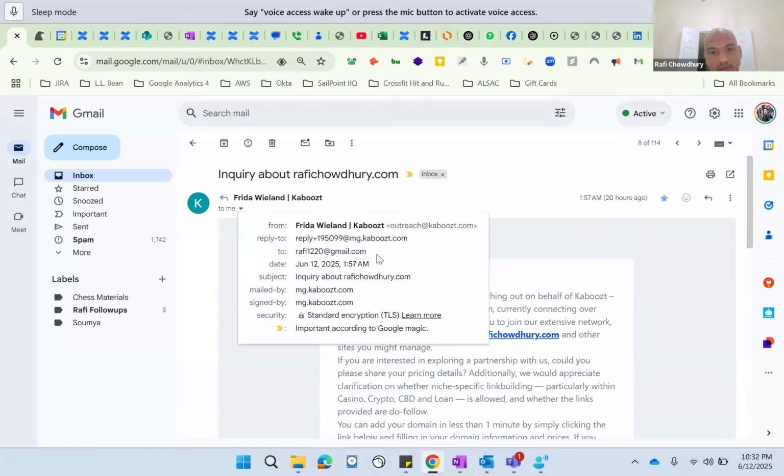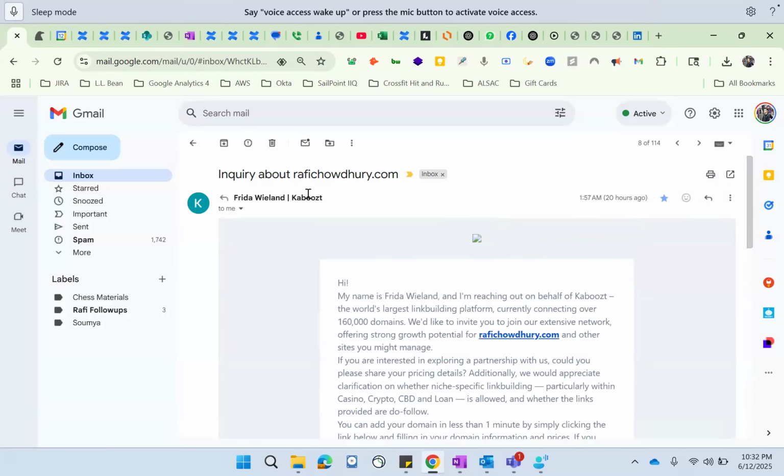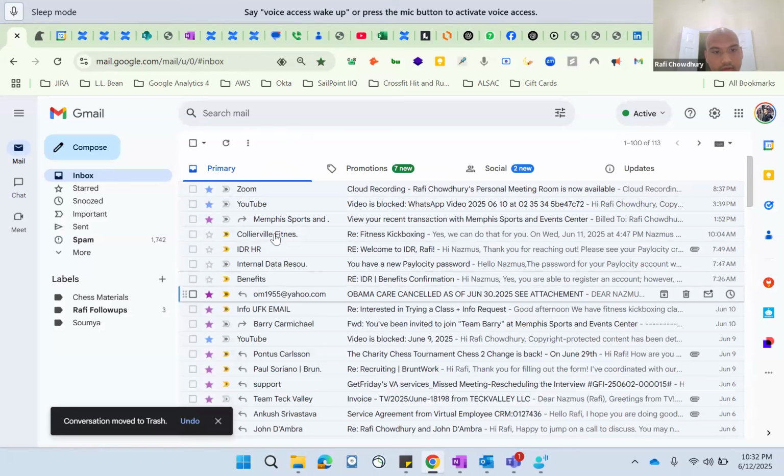Okay, sometimes they will send an email to my email address, rafi@rafichowdhury.com or Chowdhury's Digital. And if you just simply hit the reply button, the email will not deliver because I cannot reply from that email address. Keep that in mind. So it'll bounce back. Bounce back, right.